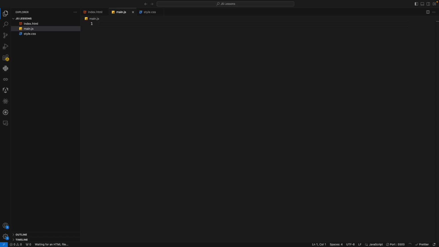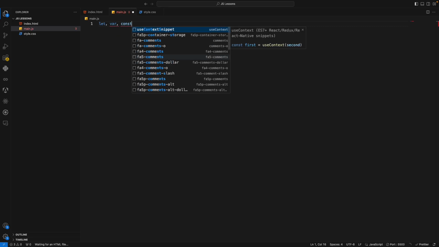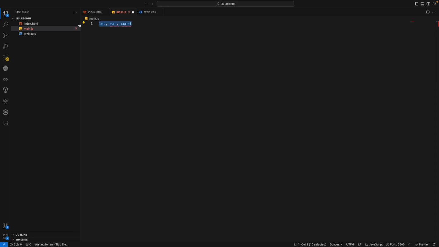In JavaScript, we have three ways of creating a variable. First, you can use a keyword we call let. You can use var, and then you can use const to create your variable. Here, let me create some comments. To comment in JavaScript, we use two slashes. But if you want to comment a block of code, you can use a slash asterisk, and then an asterisk slash. Within here, you can write a block of comment.